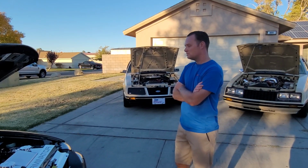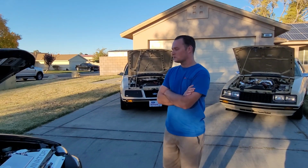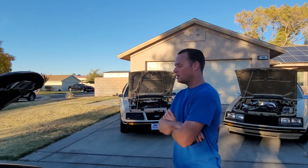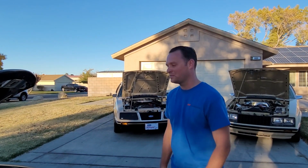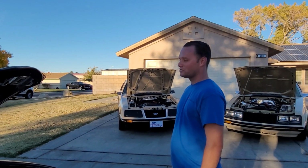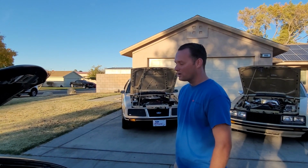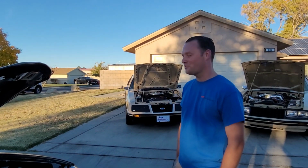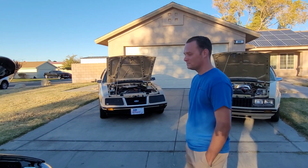AFRs are spot on. So tell us a little about what injectors we went with. Yeah, so the injectors on this car, I haven't seen anybody else do it still to my knowledge, are actually 2020 GT500 injectors. They're a 62-pound injector. Didn't know if it was going to work, but the dimensions were right, the plug was correct, and Carl over there at Comp Auto, we did a little bit of tuning with them, and seems like they're working out. Now, when we put the car together on the stock tune, was it stock MAF still or no?